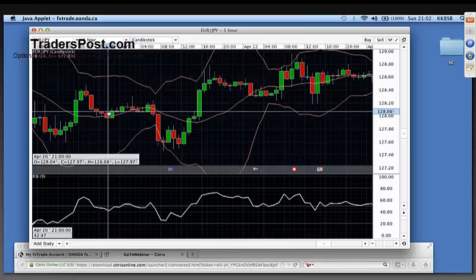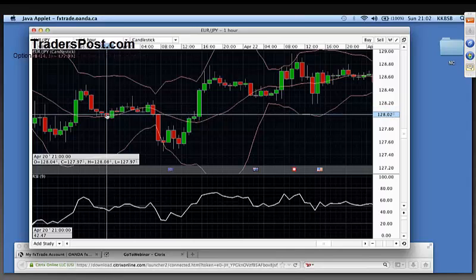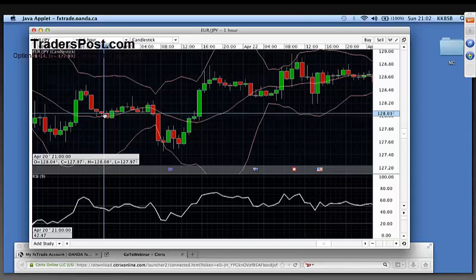And the reason I say that is, do you see this wick here? If you can see this wick here, it's quite possible that during the hour you were in the money, right? You entered your trade here. Hitesh, remind me the price. It was 128.044. Yep, 128.044. That's it.